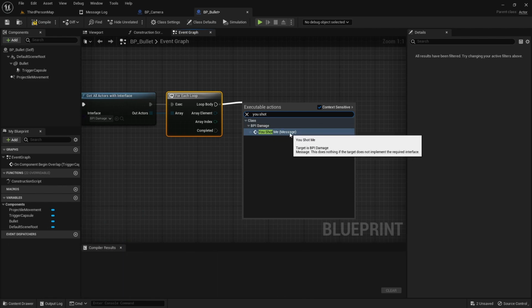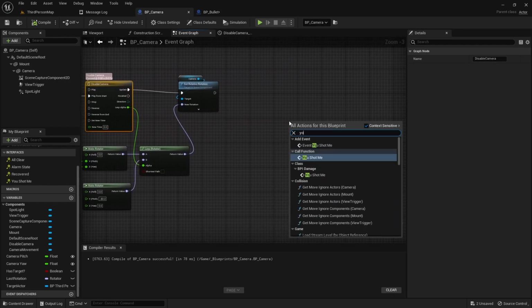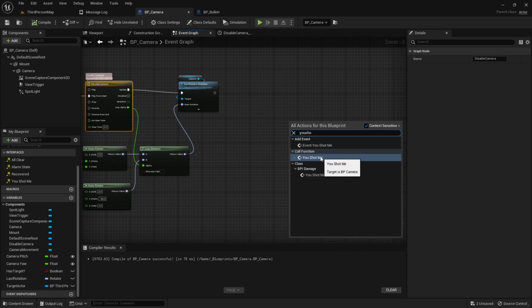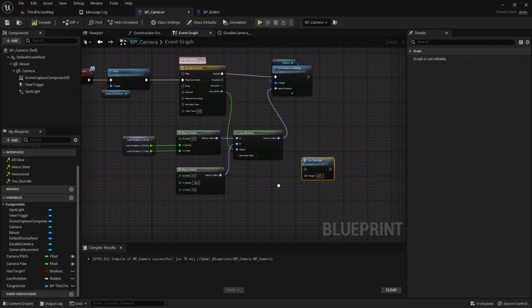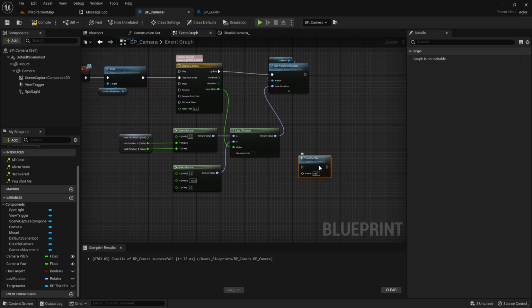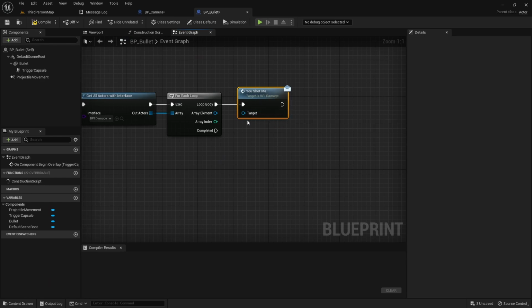Sometimes you'll see it without it. If you run the one without it, it'll only run in that blueprint. So if I do it over here, yeah, You Shot Me, you see how it doesn't have the actual message icon. So this would only function in this blueprint. Make sure you get the one with the little envelope. And then we can plug our array element into the target.